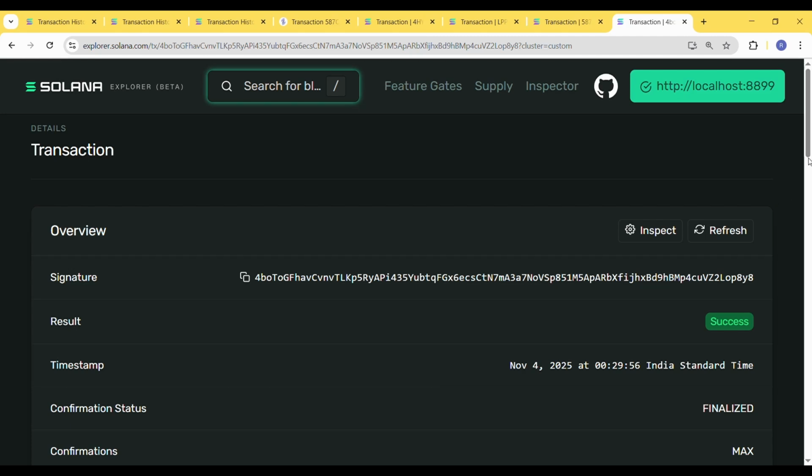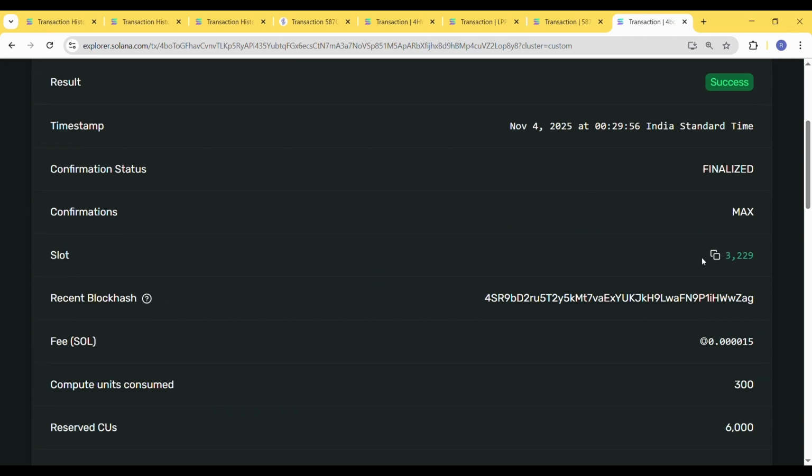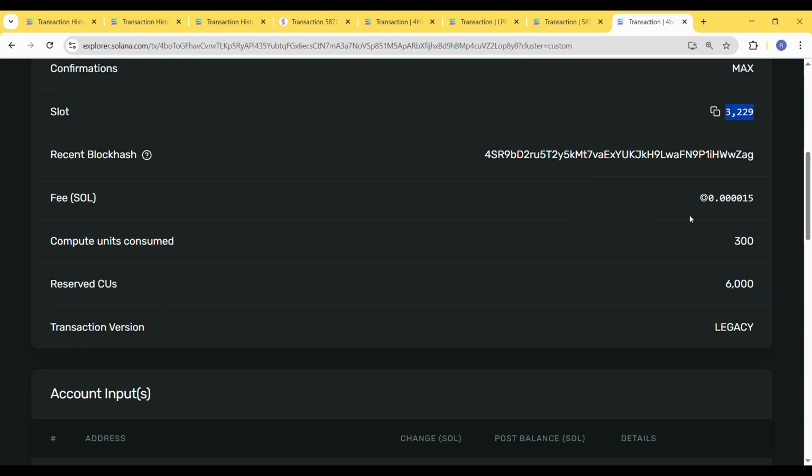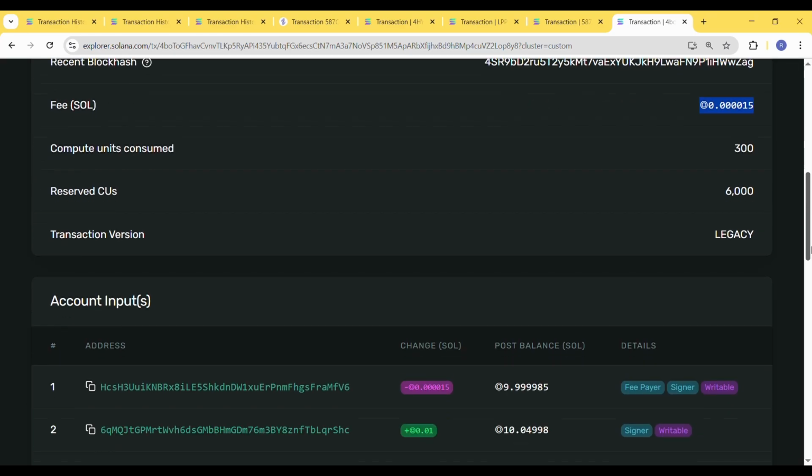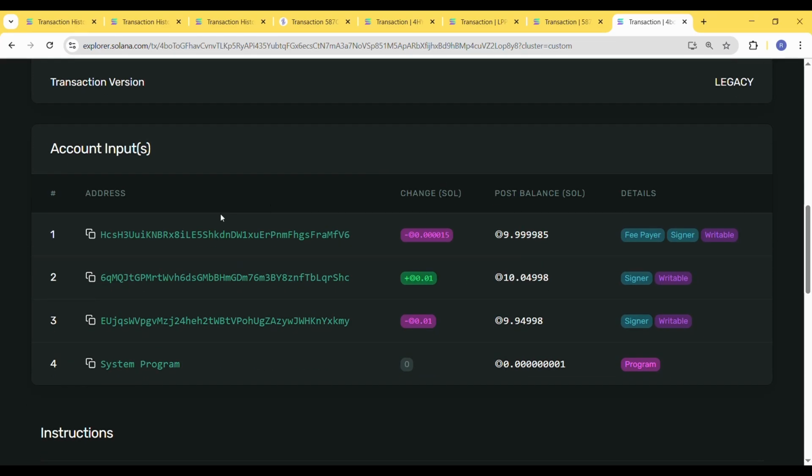We are on the browser on the latest transaction, and we are at slot 3299. The fees are 0.000015 this time, because there are 3 accounts involved. And here we see the initial H, which was the initial for our KP3.